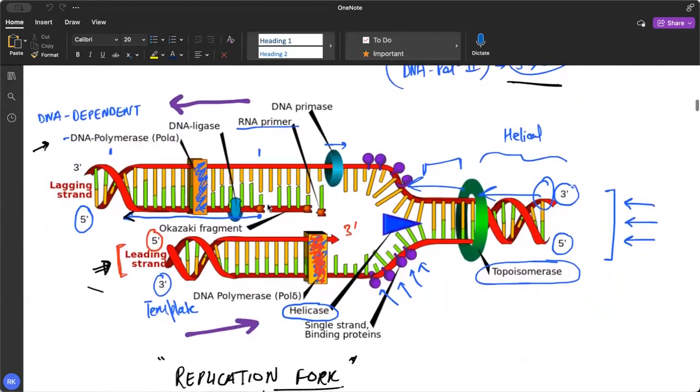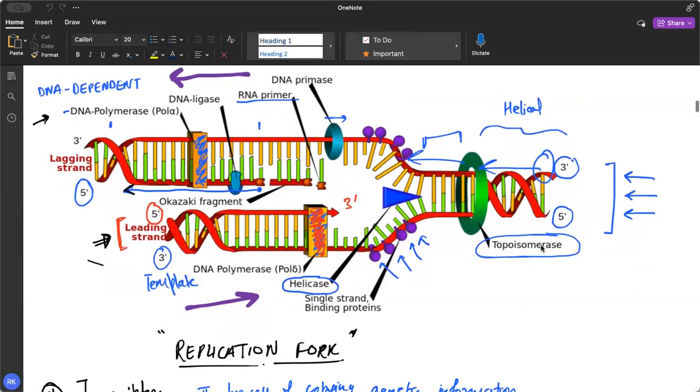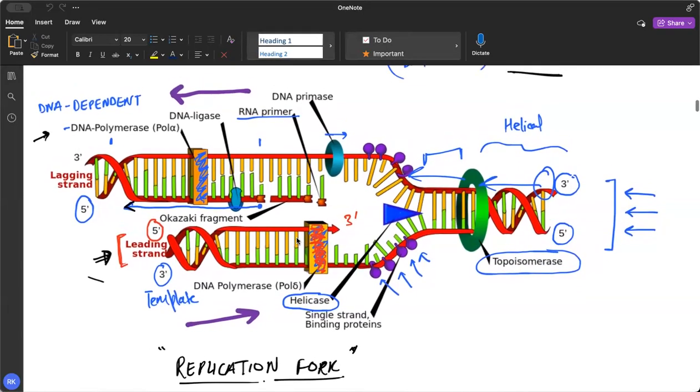Then the replication machinery, just remember these enzymes' names and their functions. These are often asked. And more importantly, what is the leading strand and what is the lagging strand? If you have some clarity on the leading strand and lagging strand, and why they are called so, you can take the help of the image here on the board.